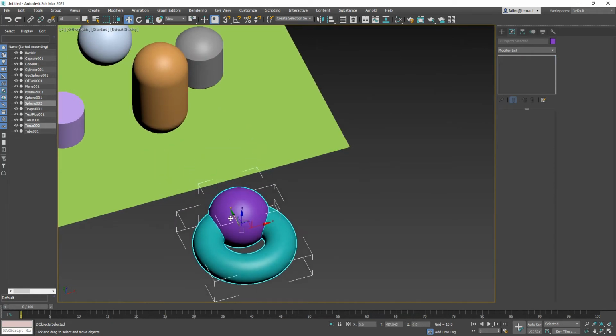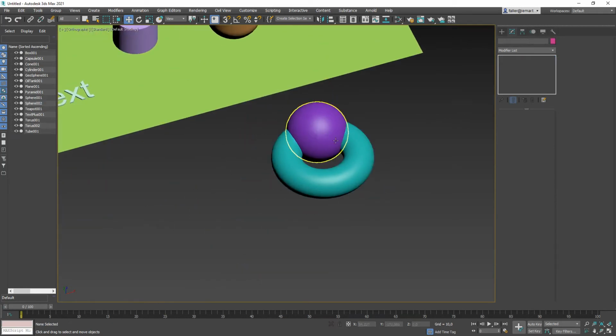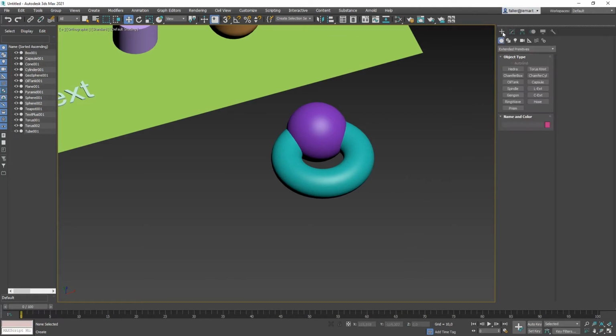Let's move them away from the platform. Here there are two objects. And what I would like to show you is in the category geometry and so-called compound objects. Later on we go further into this, but compound objects are objects that are made out of more than one. And in our case, I would like to check what's called pro-Boolean.